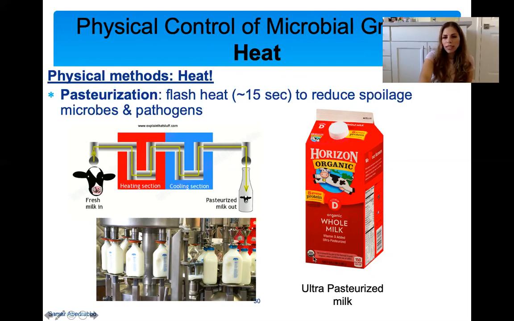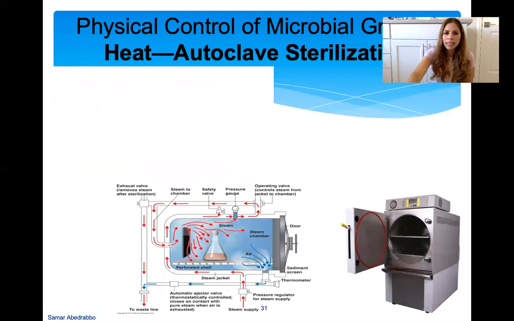So ultra pasteurized milk, if you ever go to the supermarket, an example of ultra pasteurized milk is Horizon milk. It says ultra pasteurized, which means it's highly pasteurized. If you look at ultra pasteurized milk versus raw milk, which is not pasteurized, raw milk has an expiration date that's much faster than ultra pasteurized milk. Ultra pasteurized milk can last for like a month or 2 months in the refrigerator because you've really highly reduced microbes that can cause food to go bad, as well as pathogens, which are microbes that cause disease.